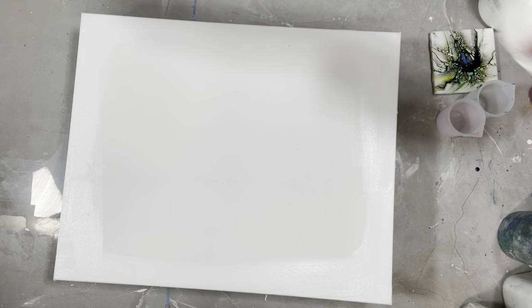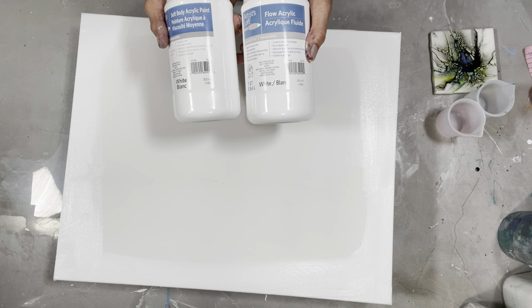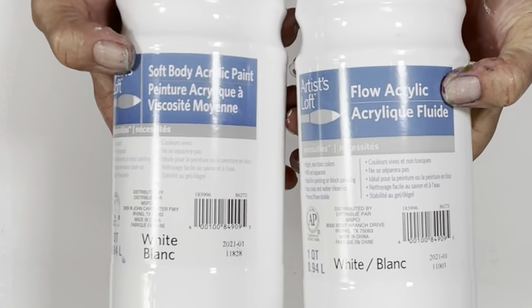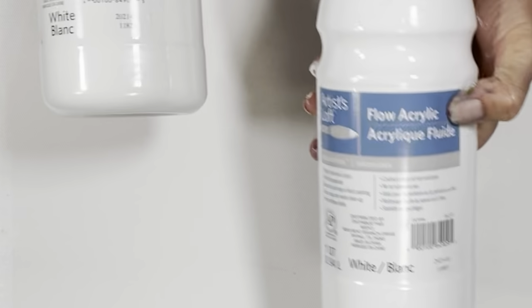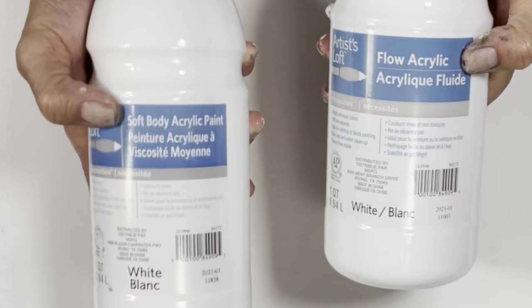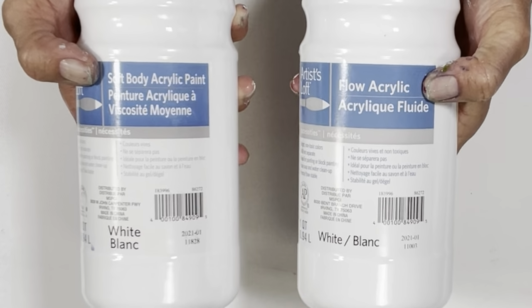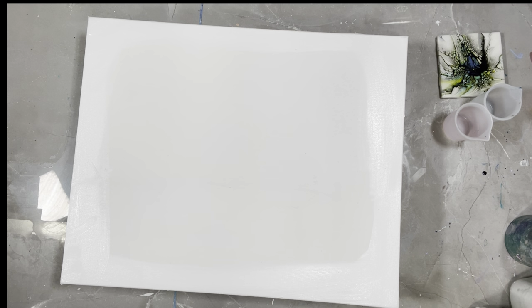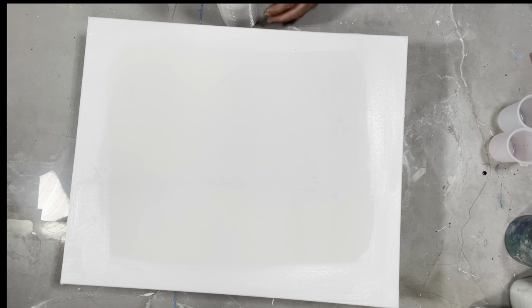As you know, I have been playing with the Artist Loft Flow White. It's also Flow Acrylic and Soft Body Acrylic. I don't know which one I used the first time. I think it was this one, but it could have been this one. So now I have more questions. I have a lot of paint that I have mixed up here in my quest to be a mad scientist. So I kind of mixed them together and I'm just going to go for it. I don't know what is going to come of it.